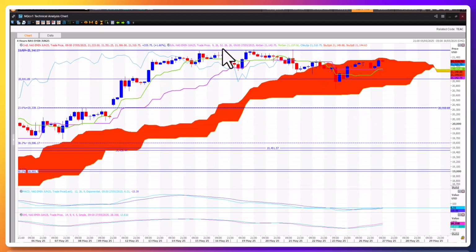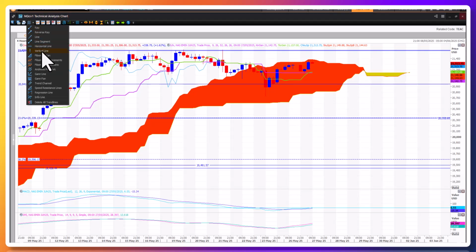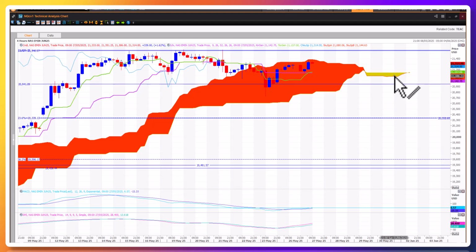On the 4-hour, note the resistance levels we need to get through, which is quite a significant resistance zone even on the 4-hour. We're now consolidating back down to the cloud chart support levels. You can see we tried to get as low as the front end of the cloud, but the bottom end of the cloud here is a critical support zone. You can see how the bottom end of the front end of the cloud was tested in this consolidation. We tried to rebound, dipped below, and then rebounded from the turning line of the Ichimoku cloud across the standard line.